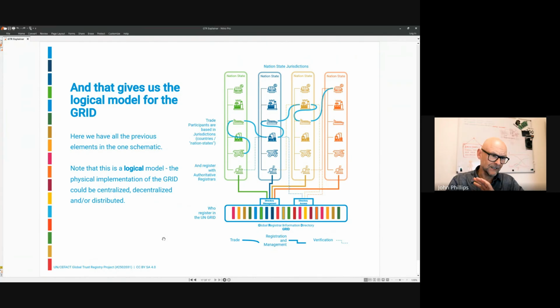Cool. So that's like objective one of this project: build that thing, or rather, recommend to UN CEFACT that thing should exist, and then if they say yes, then that thing should be built, and that's the process that we're going through right now. That's one of the two major objectives. The other is to do with the digital identity anchor that becomes possible if you've got a GRID. So, as Joe was suggesting, there's a bit of a chicken and egg thing about what we're doing here.